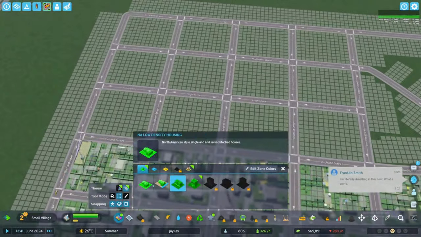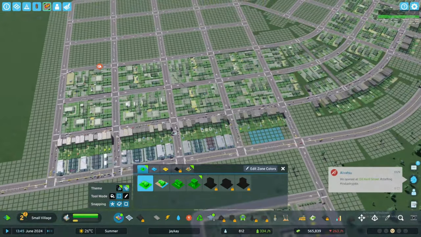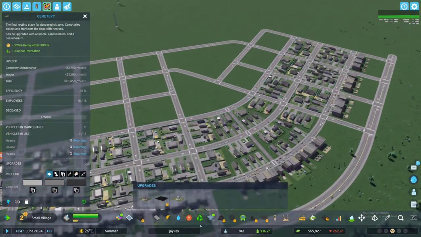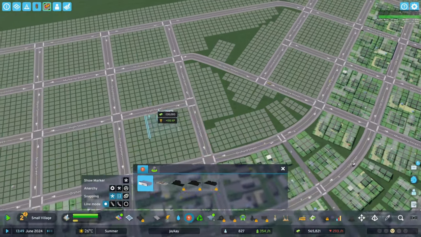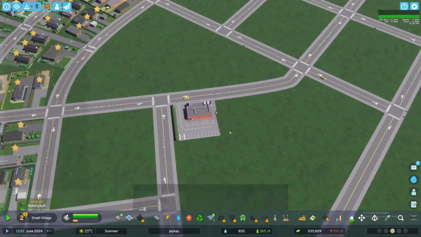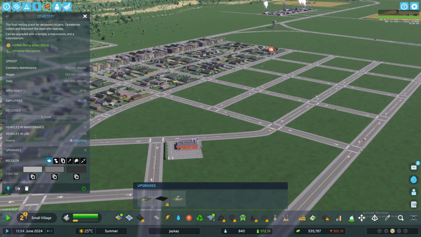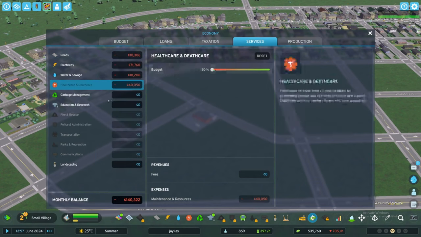We have a lot of demand for our residential, but we're seeing people waiting for an ambulance. So I'm also thinking of putting a small clinic, not the medical clinic, but a small one, for our people, maybe somewhere over here. Yeah, I think that's a great central location. If any emergencies in these areas happen, the ambulance can go there. So I think that's good. I just have to adjust my budget for health. Oh, it's already there.